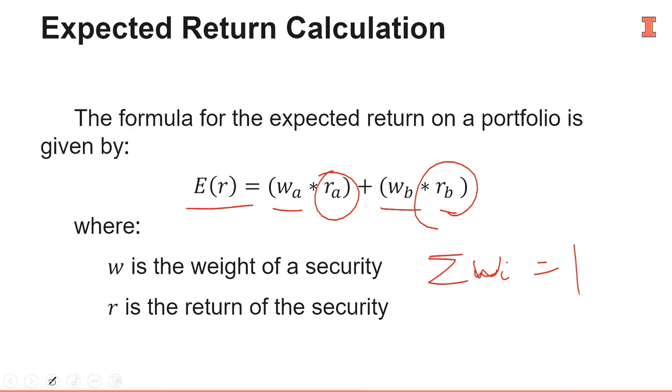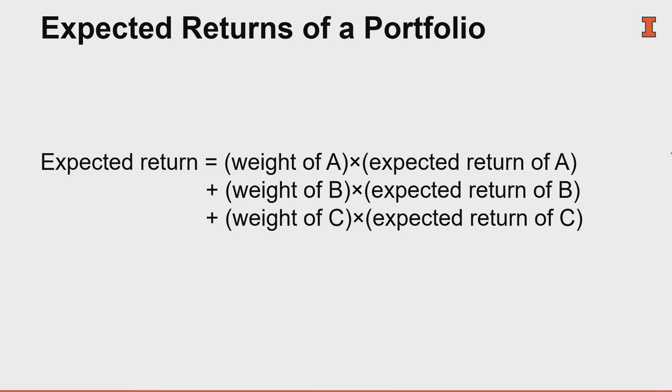So one way to think about it, if you have two assets, like in this example, you could put 60% of your money in asset A and 40% of your money in asset B, whatever those weights are. For this class, we're going to assume that all the weights are positive, and that should help simplify the results. For those of you who have more experience in finance or modern portfolio theory, what I'm about to discuss is easily extensible into those areas. Another way to think about expected returns of a portfolio, this is the same formula, just written out, is you take the weight of A times the expected return of A, the weight of B times the expected return of B, the weight of C times the expected return of C, and remember the weights all sum up to 100%.